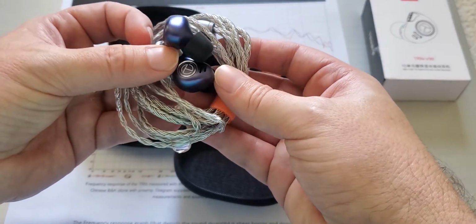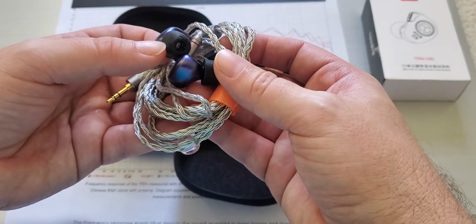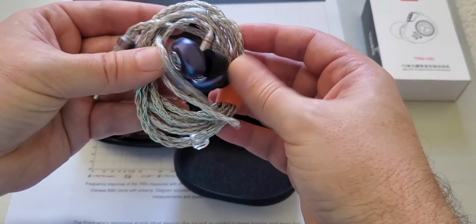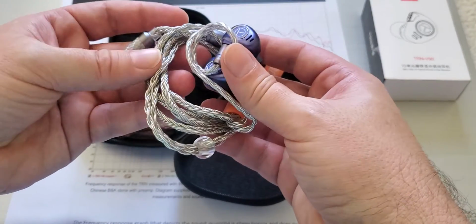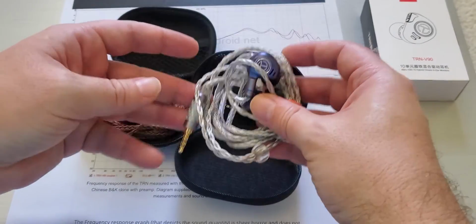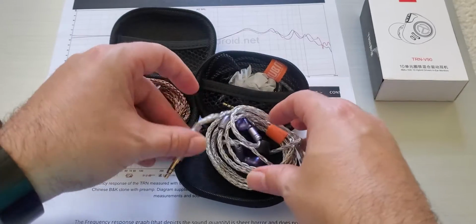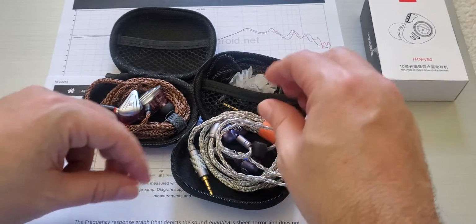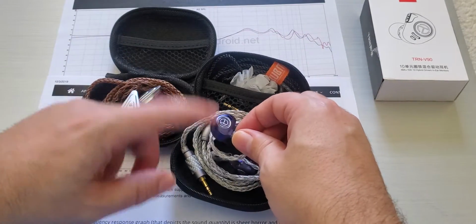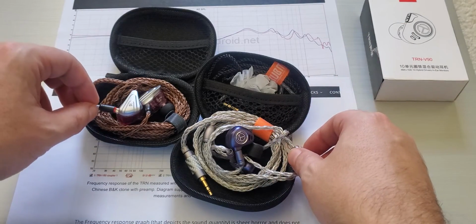From the box, I didn't like the standard tips, so these are some cheap Amazon foam tips. It has a 16 core cable, so it's pretty similar to how I had the ZSX set up, except no foam tips on that guy. So that's that. I probably love the aluminum shell a little more than that, but I think everyone would say the same thing.